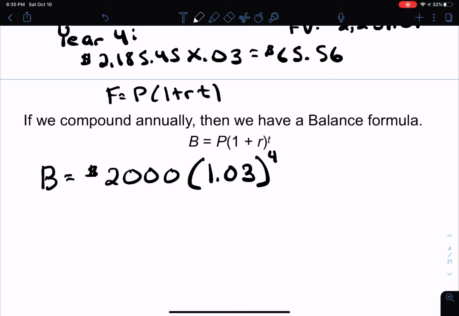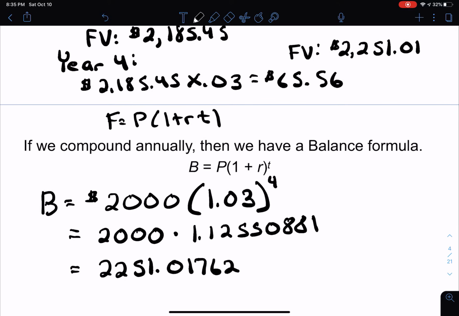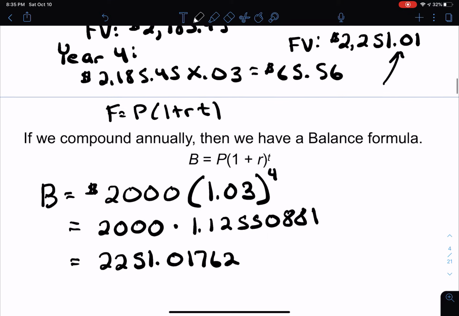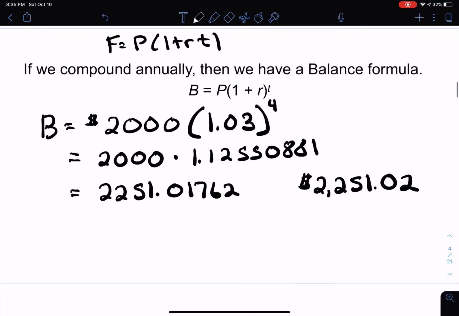So right now, if I do 1.03 to the 4th power on my calculator, remember, order of operations, you've got to do that exponent before you can multiply by 2,000. I get 1.12550881. And then I multiply that by 2,000, and I get 2251.01762. Well, look, it's a little bit off. Because you know how we rounded earlier when we were going along? We rounded at some point with some of those pennies. So it's slightly different, but that's just a rounding issue. If you want to make sure you don't end up with that problem, just don't round when you're working it until the very end. But there you go.